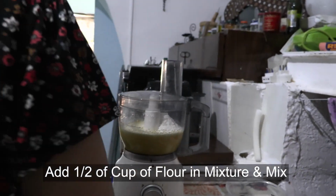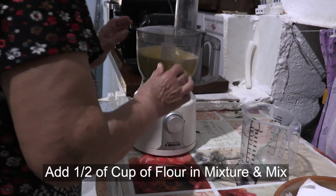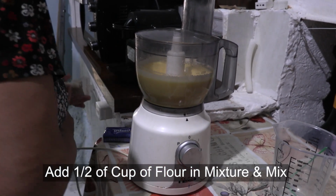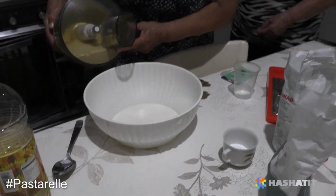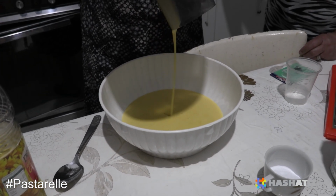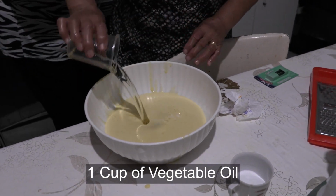Look, she can't open it, so she's just gonna pour it in there. So this is the egg. C'è l'olio. E qui dentro. Okay, so then you put the oil.